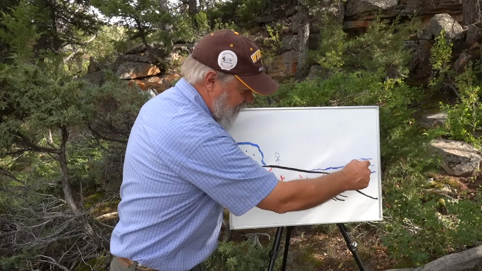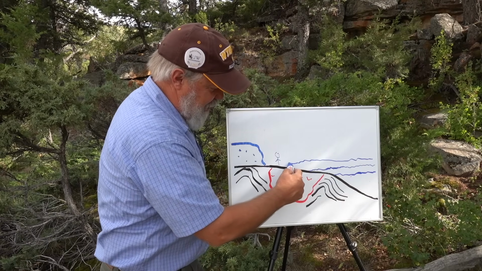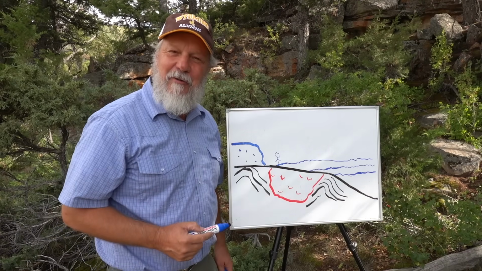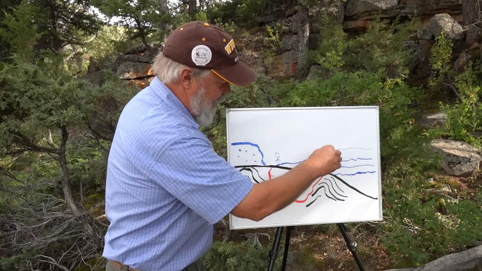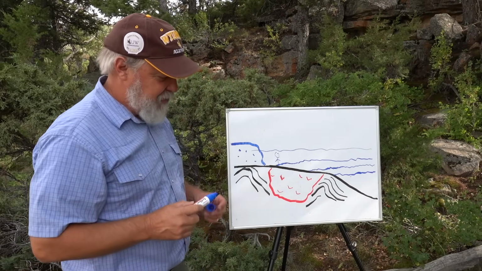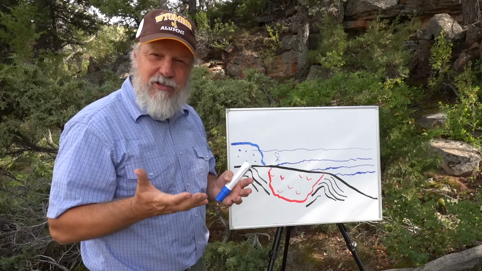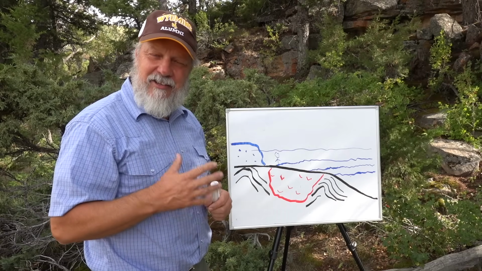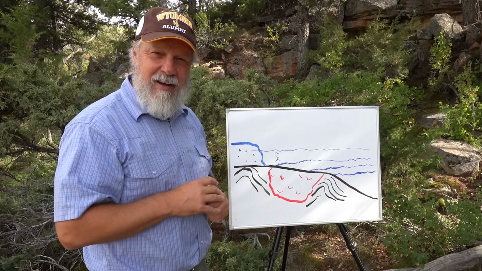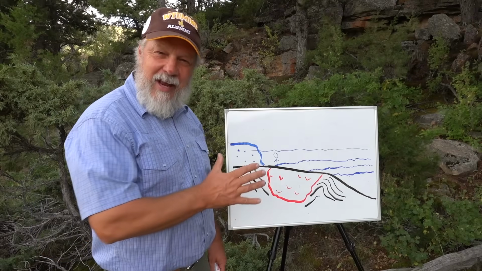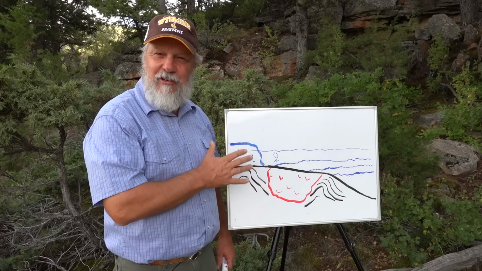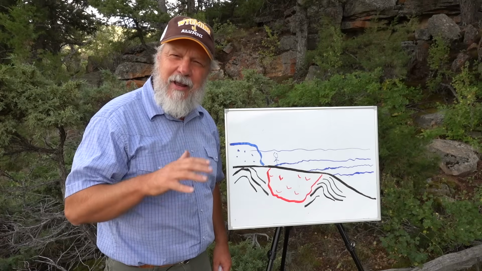So here we go. Through time. Oh, finally got my feet wet, huh? And keep going. And actually, as these glaciers melted, sea level rose to the point where it essentially covered the entire continent of North America. Wow. So now that we've seen in cross-sectional view what happened, I want to show you in map view what the world looked like.